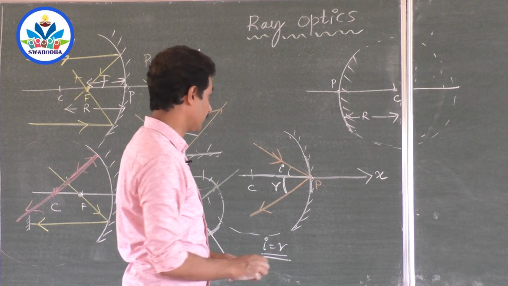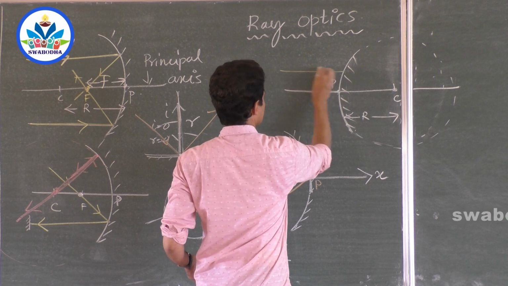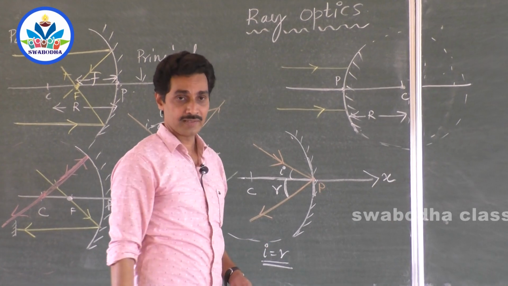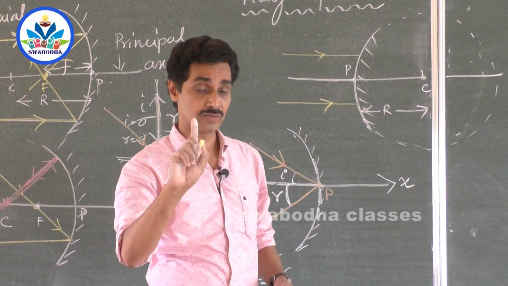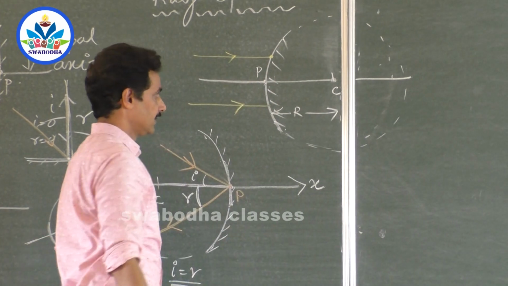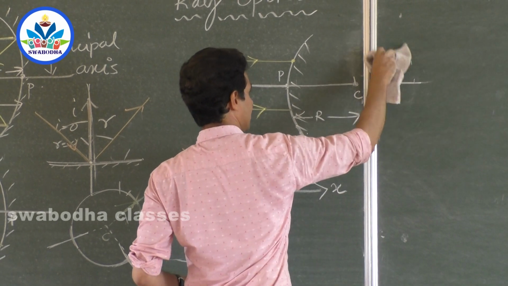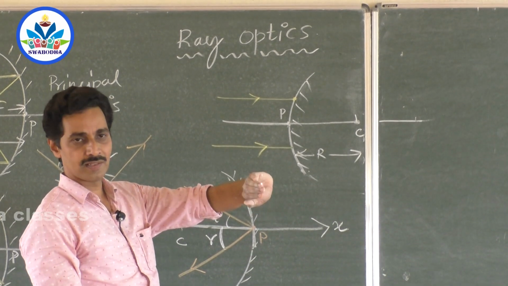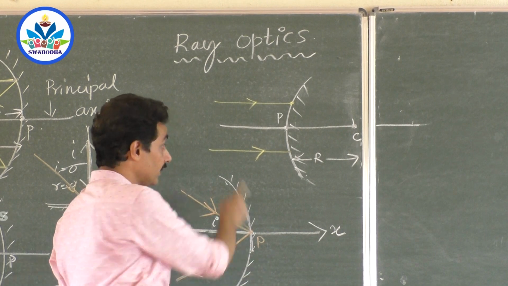If you take parallel rays of light, paraxial rays, when they are incident on a convex mirror like this, how do they get reflected? Again, they must follow the angle of incidence equal to the angle of reflection, the first law of reflection. Sir, at what angle of incidence is this? Now, I will rub out this other part of the convex mirror which is not needed for us. It is just an imagination that it is a part of a sphere. So, on the outside part of the rear view mirror, that is the convex mirror, a ray of light is incident at some angle like this. It is a paraxial ray, it is parallel to the principal axis.